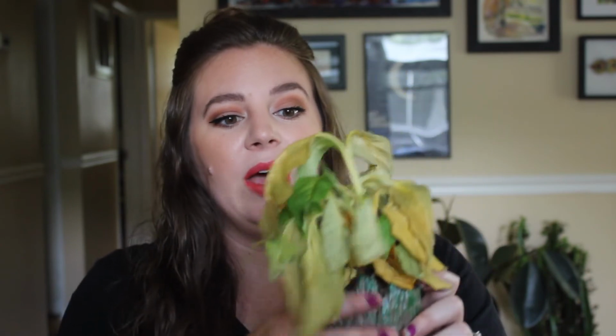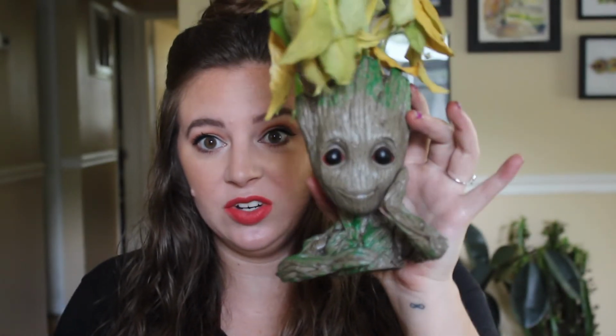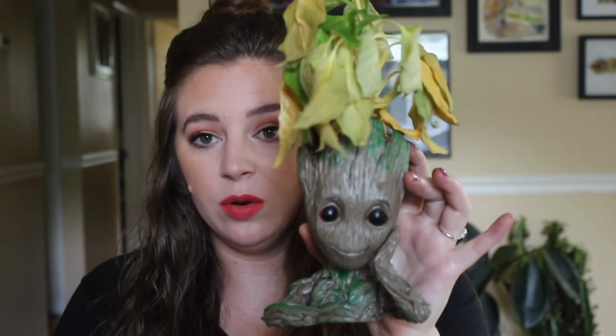All right, home stretch. I have three more. The first is a really sad favorite because it's dying, but it's this Baby Groot planter. Isn't it so cute? Now, I was gone for the last week and my boyfriend did not water this plant. Oh no, wait, my fiance did not water this plant. So it is dying, but you can get the gist of the planter. Isn't he freaking adorable? It's just so cute.